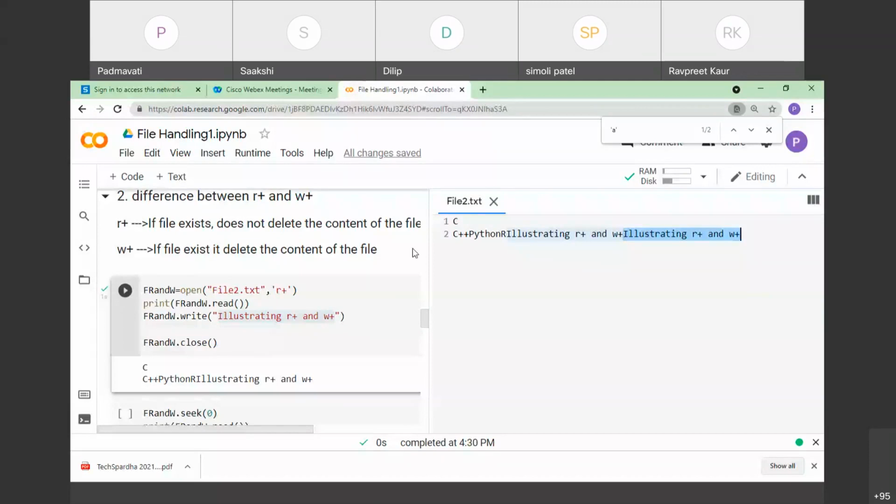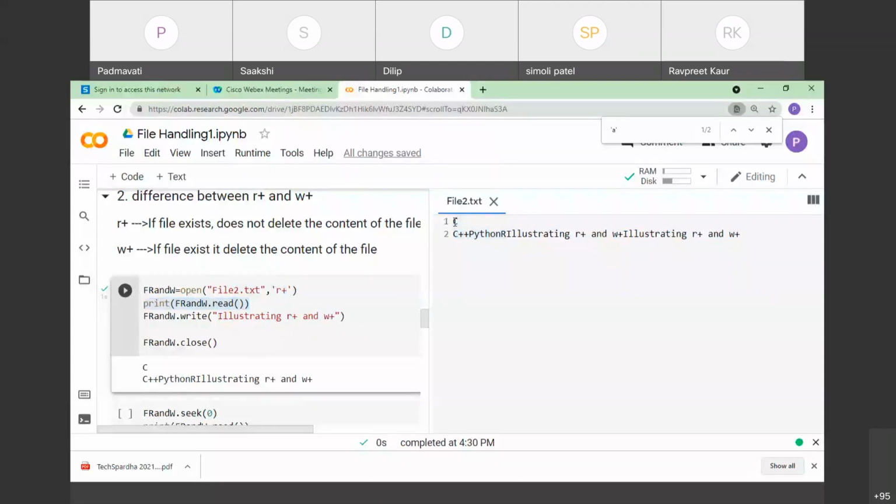So inside file2.txt, earlier only this content was there. Only four languages we entered: C, C++, Python, and R. And later on, these were the contents which were saved before performing this R+. When we opened the file in R+ mode, we tried to display the content.